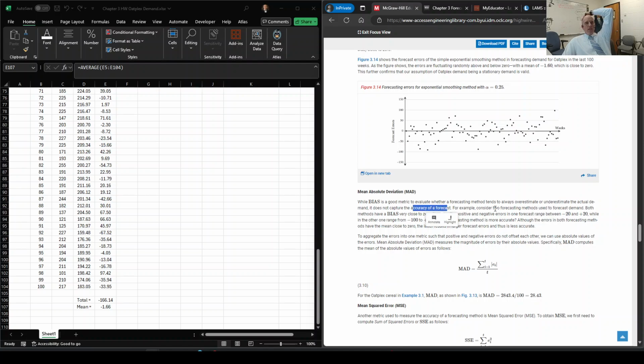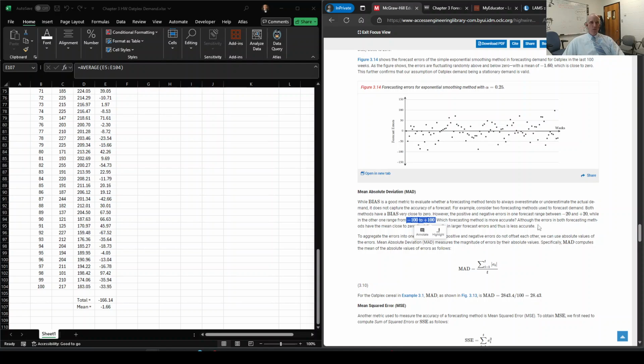For example, consider two forecasting methods used to forecast demand. Both have a bias very close to 0. However, the positive and negative errors in one forecast range from negative 20 to 20, while the other ranges from negative 100 to 100. Which forecasting method is more accurate?